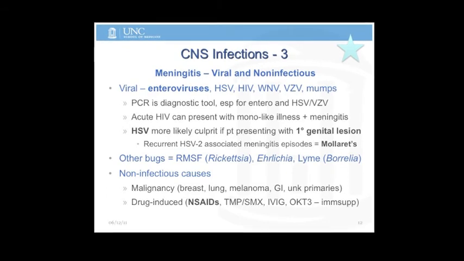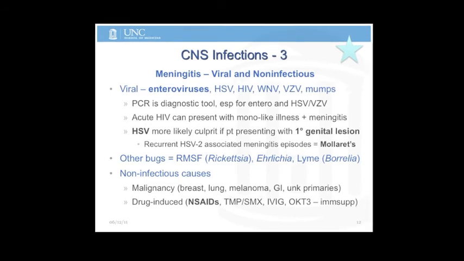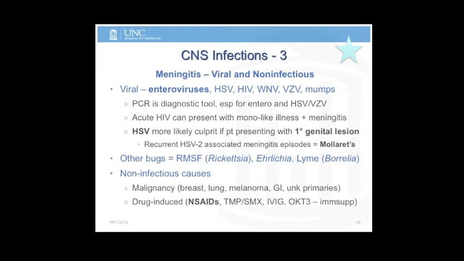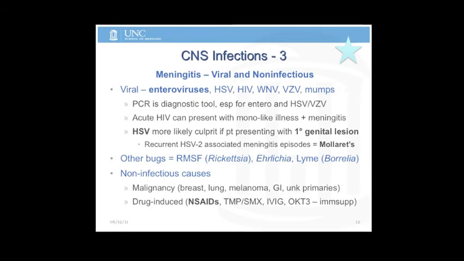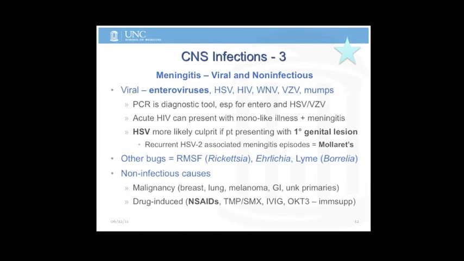Most often diagnosis is by PCR. So if you're given that opportunity to take PCR as a diagnostic tool, take it. Serology is not very helpful, and CSF serologies are basically kind of useless. Acute HIV, again, can present with something that looks like mono with meningitis. So a 30-year-old person with either an undeclared sexual history or that they're a man who has sex with men who presents with meningitis, the first answer should be they get an HIV test. It shouldn't be test for enterovirus.